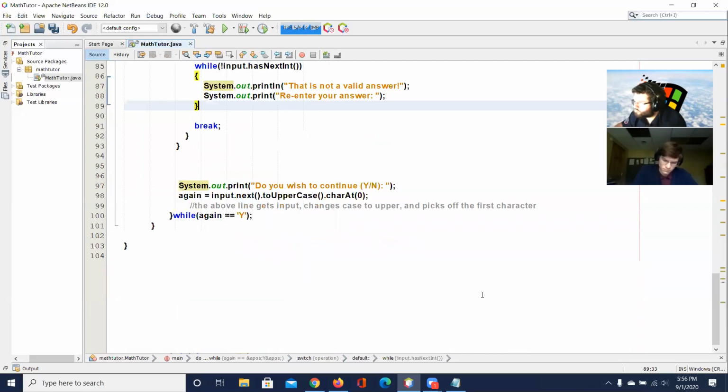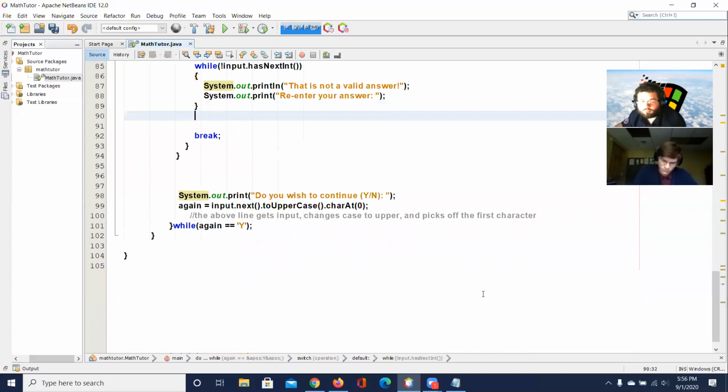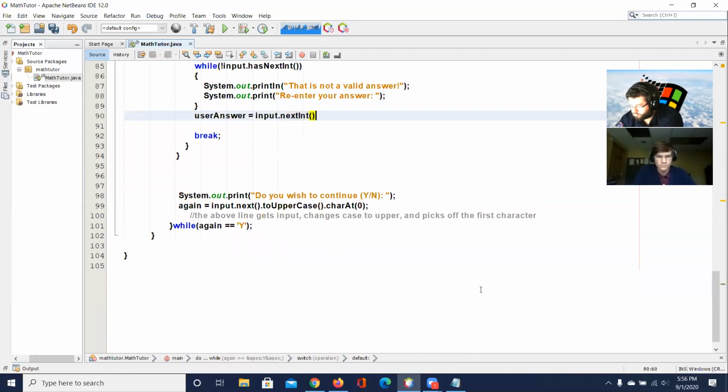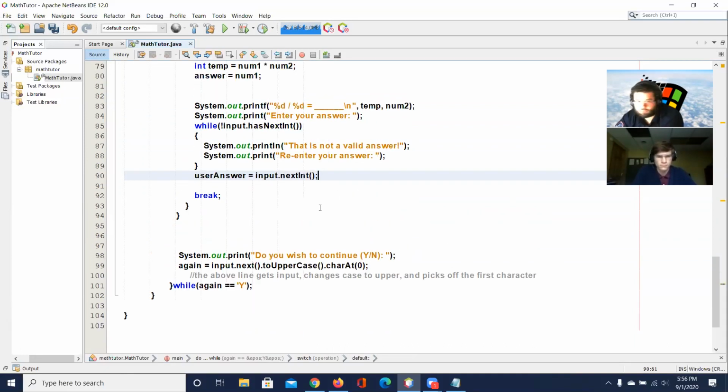And then once you get out of there, user answer will be equal to or be assigned input dot next int. And that's outside the loop here.